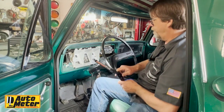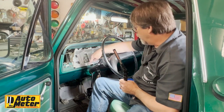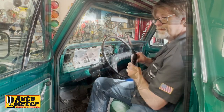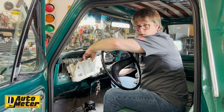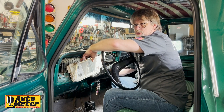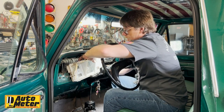Now that we have the instrument panel bezel out of the way, we've got the factory instrument cluster we're going to remove. There are screws up here and down here in the corners. Those are going to be removed, and then we need to disconnect the speedometer cable on the back side of the unit. With the instrument cluster unscrewed, I have access to get my hand back here easily to get the speedometer cable undone.